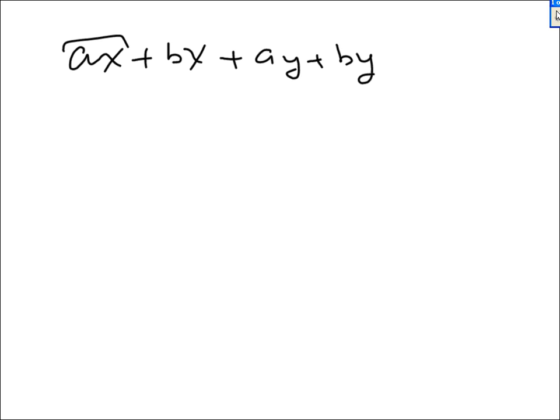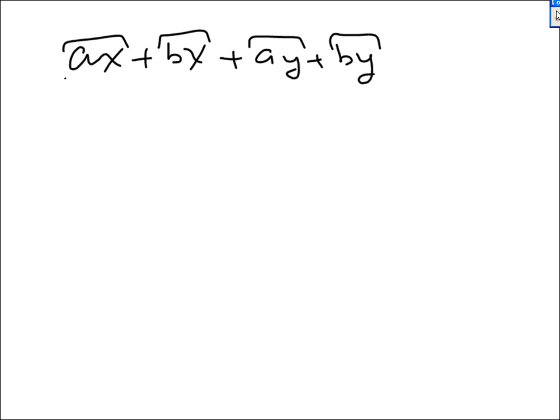This new section is entitled Factoring by Grouping. Suppose you have ax plus bx plus ay plus by. Whenever you try to do factoring, you should try to find out what's common in all the terms, if anything. These are the terms. This term plus this one plus this one plus this one. Okay, we want to find out what factors, if any, are in all four of them.